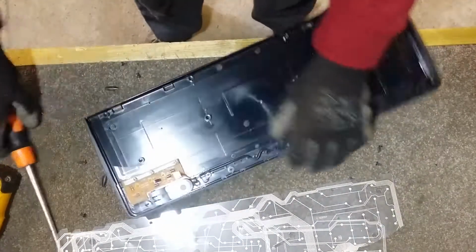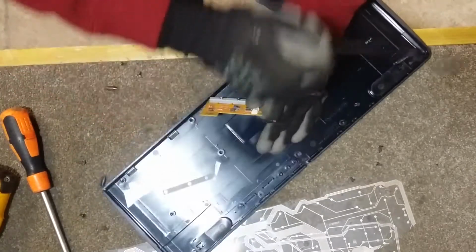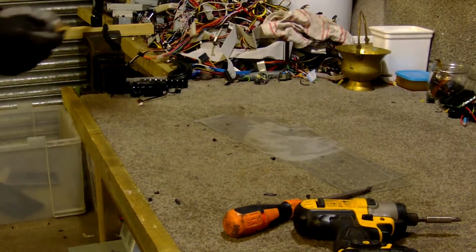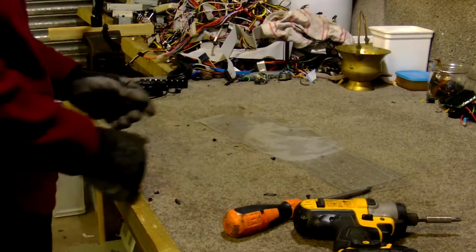Again, that's just plastic. We'll see if we can force this off. There we go. And there's a little bit of extra wire there. That's all plastic now, so that can go in the tray. That's a number one, that's a low grade board. So that'll end up in the low grade box.